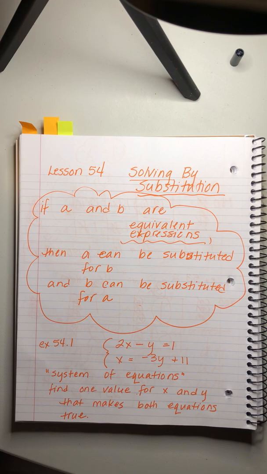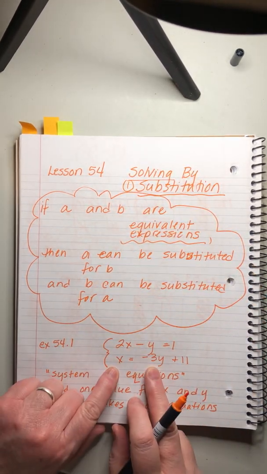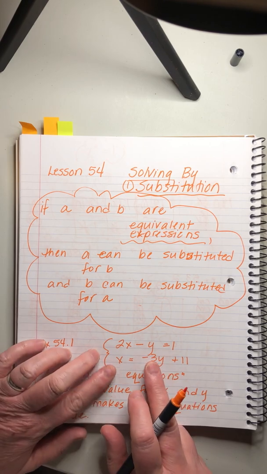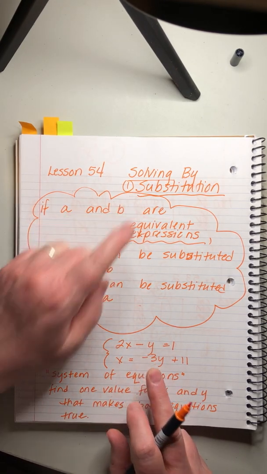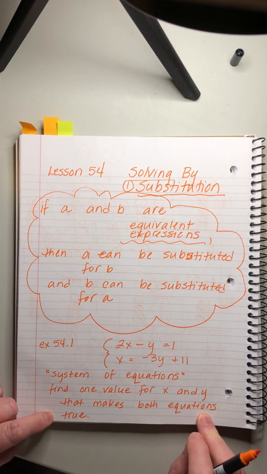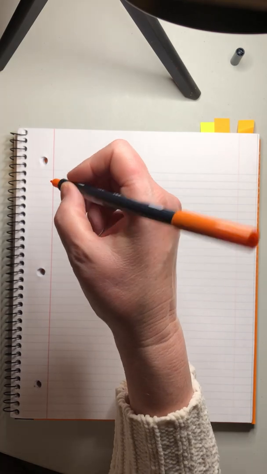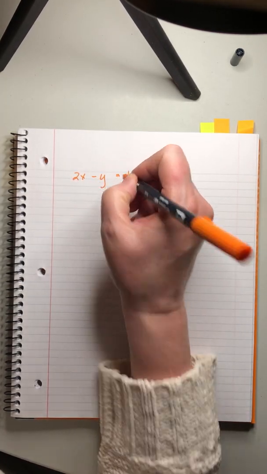All right? We're going to learn many different ways to solve them, up to 5 different ways. This is the first one, and it's called substitution. So now let me go back to this one. I'm going to have to copy it over again. And I'm going to walk you through how we can use substitution to solve this. And we'll find a value for x and a value for y that makes both equations true. Let me flip. It's always sad when I get to the end of the page, right? All right, let me copy them over again. It was 2x minus y equals 1.